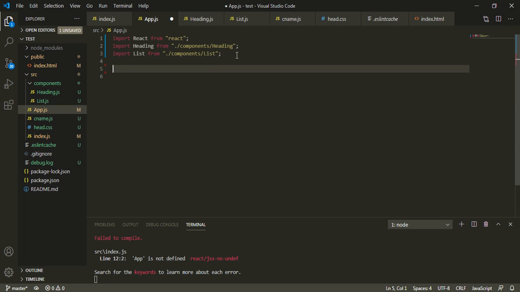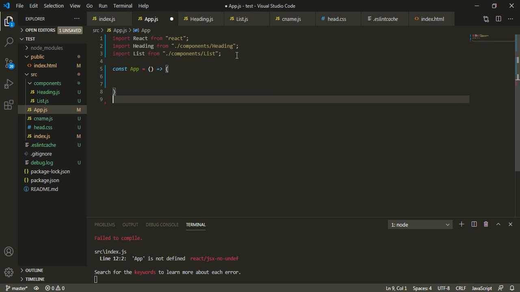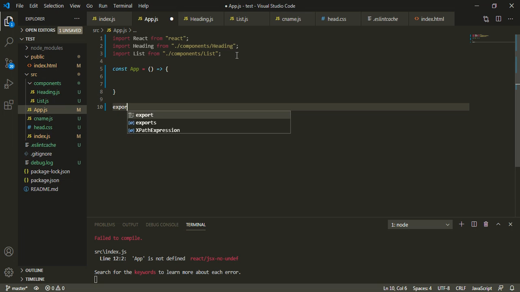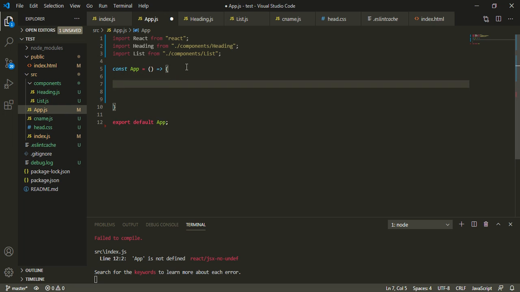So inside this, again we can create a new app component, because app is again a component only. So again I can write an arrow function here, and I can export it, default app. And now what I'm going to do here, I'm going to call my return function, because ultimately it is going to return something.